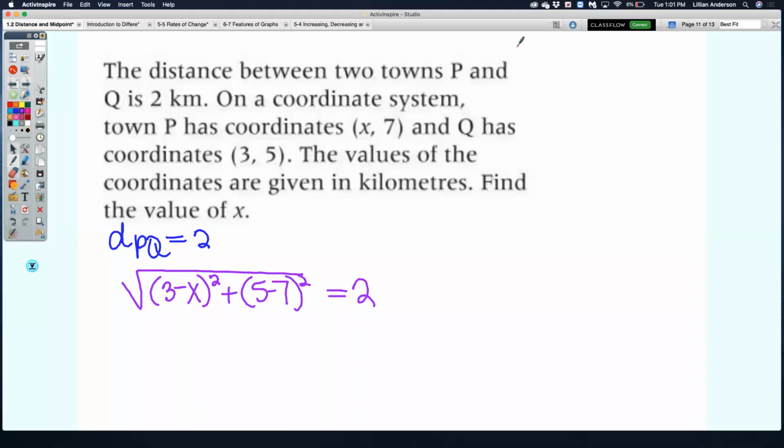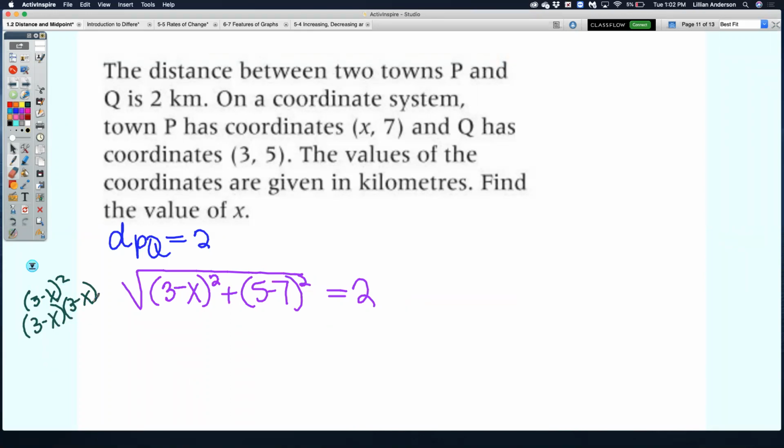You want to go first? Daniel, how'd you do it? What'd you do? So first I distributed the 2 exponents, so it was 9 minus x squared. Okay, so right there, you gotta be careful. When you do 3 minus x squared, that's the same thing as saying 3 minus x times 3 minus x, so you have to FOIL. So that's one thing right there, okay?